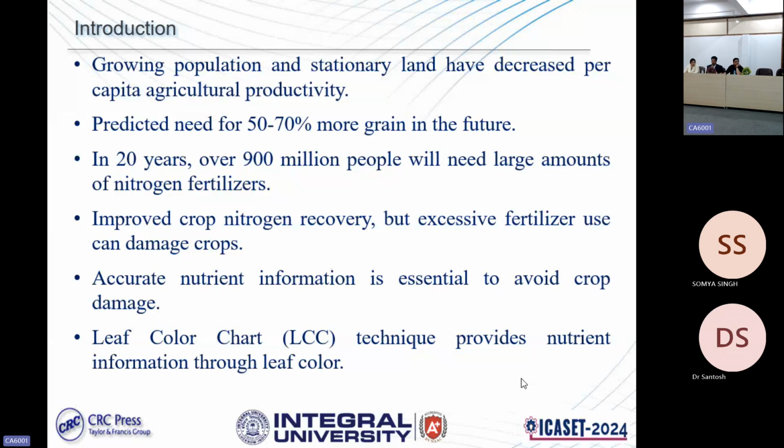In 20 years, over 900 million people will need a large amount of nitrogen fertilizers. As the solution to this problem, I chose leaf color chart, LCC, technique, which provides nutrient information from leaf color charts.